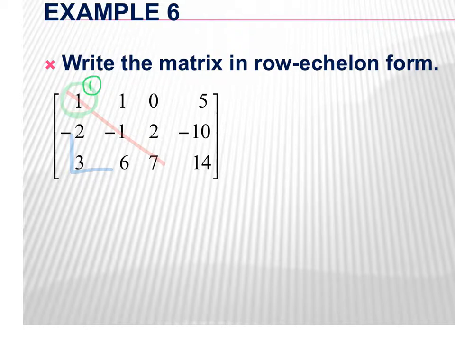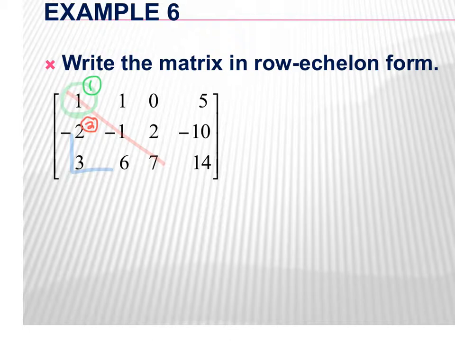Then I go to work my way down and right with the zeros. So I would say step 2 for me is here, and I want what to be in that spot if this is row echelon? 0. So how, using the row operations that I know, could I get that spot to be replaced with a 0? I can't multiply by 0. That would be so easy. Can't do that. Can you add? If I add row 1 and row 2, what happens?